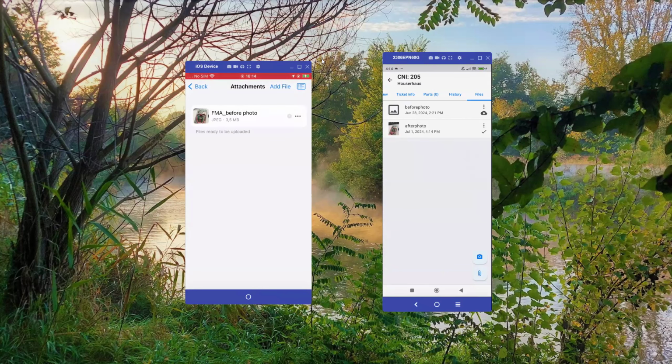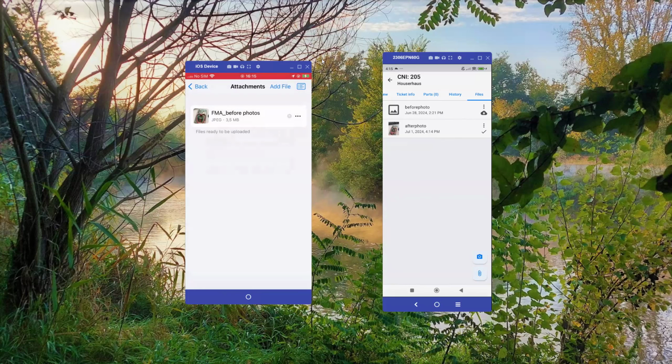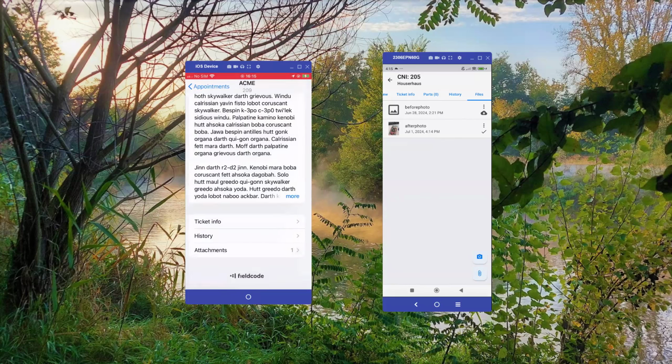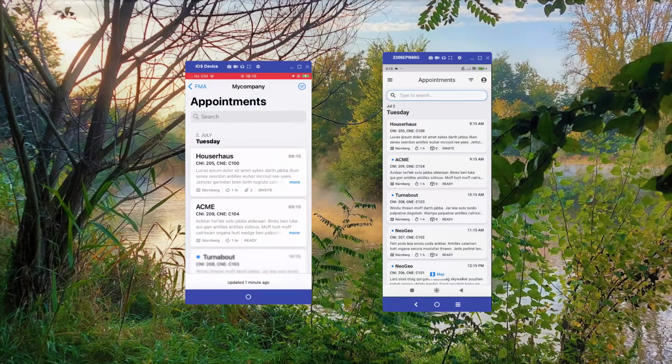And then save it. iOS has the further option to rename it before you upload it to the server. You can rename it again if you made a mistake here, so you can simply rename it if you need to in iOS, and then you can upload it. Then you can't rename it anymore. All right. My favorite one for the FMA release is the map view.